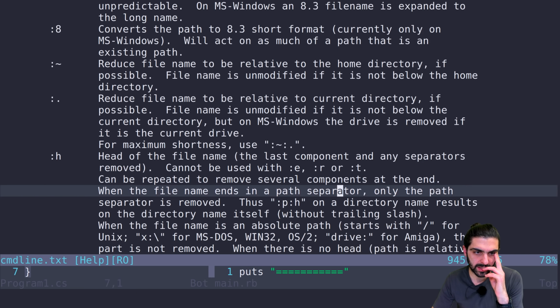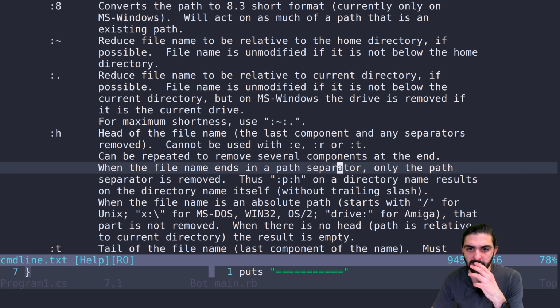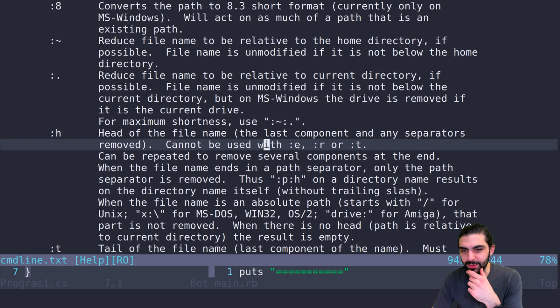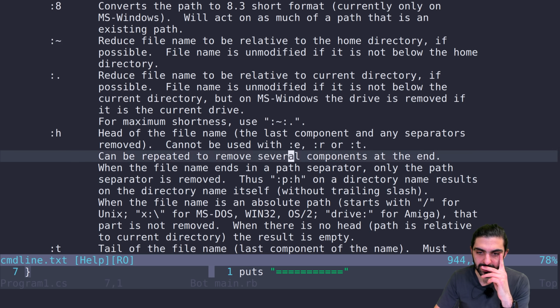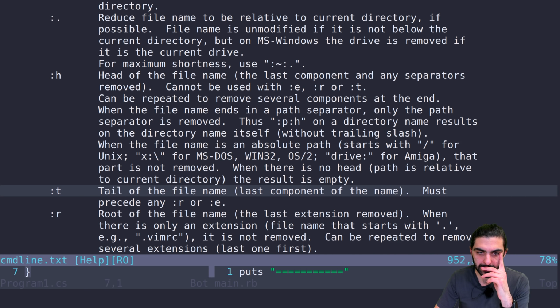Let's read H again. Did it say anything more? Cannot be used with E. Oh, okay, so it cannot be used with E. That's what they said. R or T. Wait, there's also tail of the file name. What is that? But that should be like the file name, I guess.